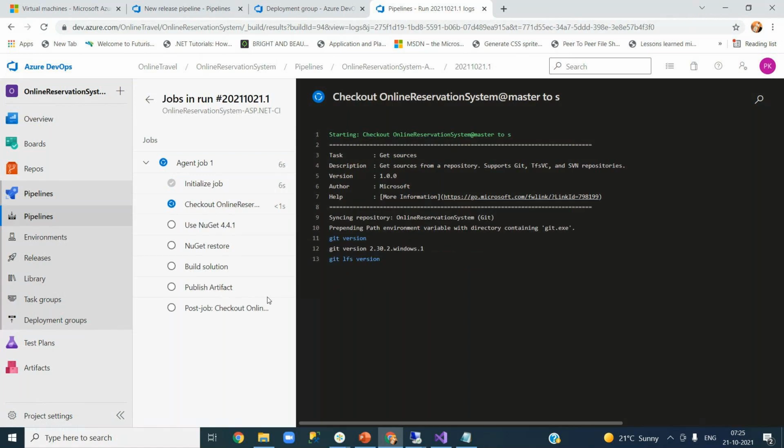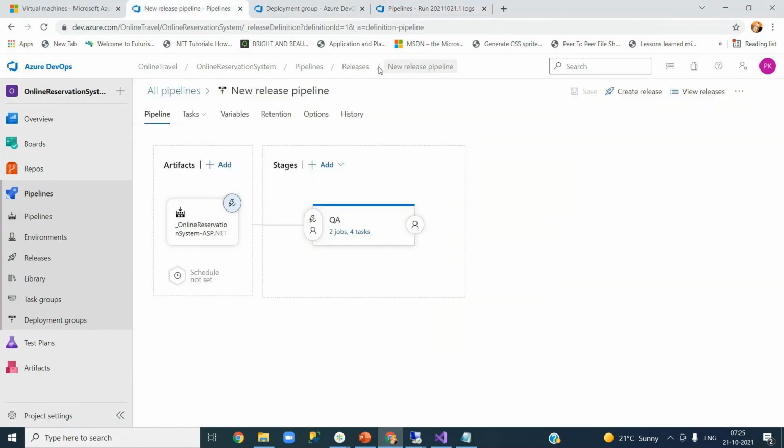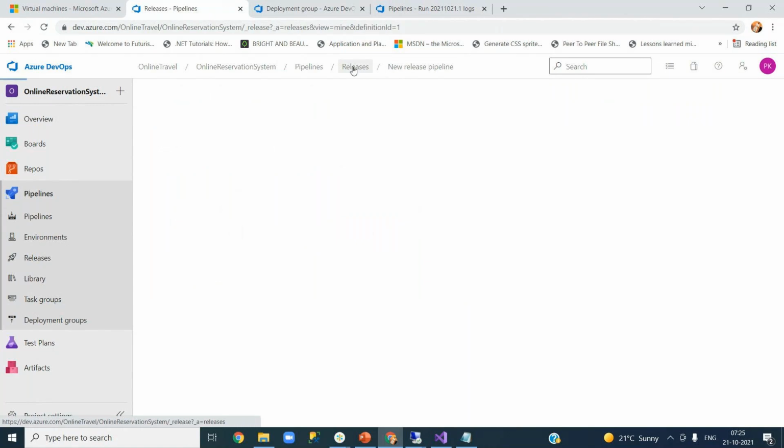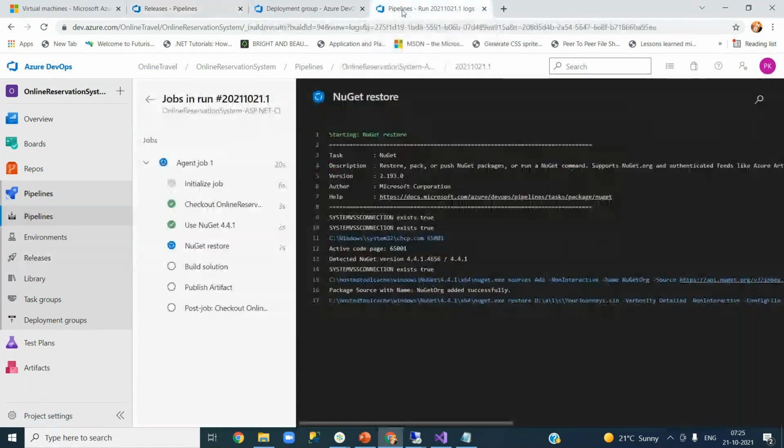As soon as this build pipeline is completed, if you go to the release pipeline, click on releases, you will see a release 6 immediately as soon as the build pipeline is completed. Let it complete.